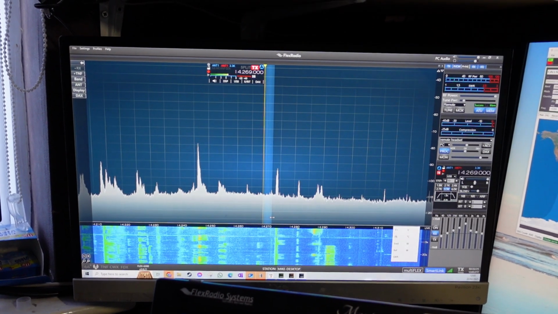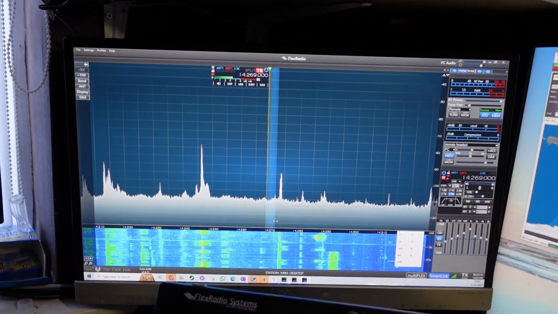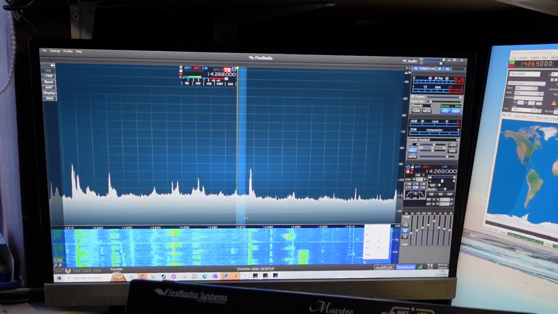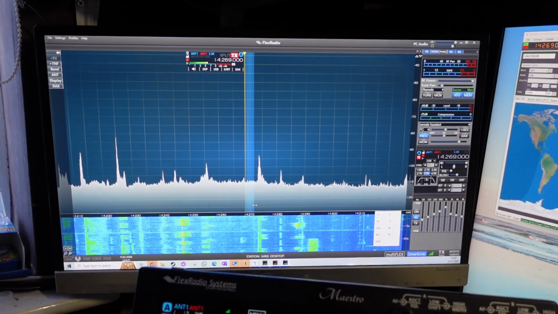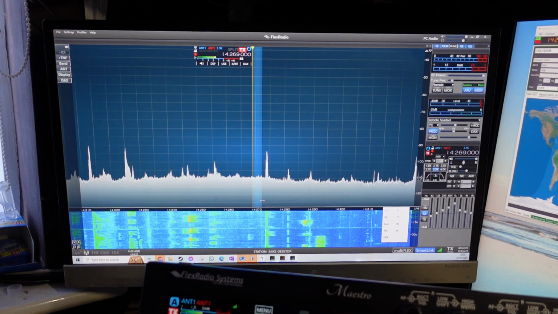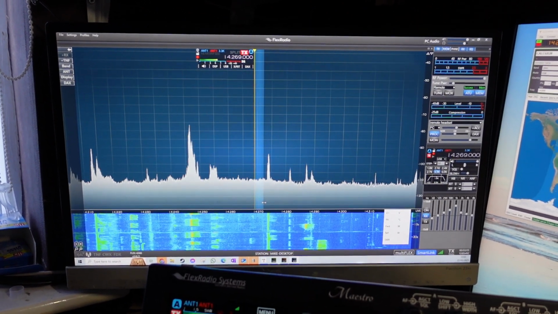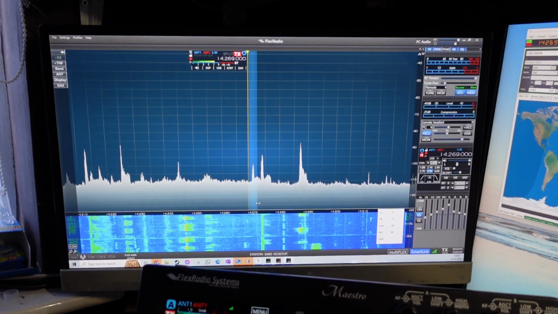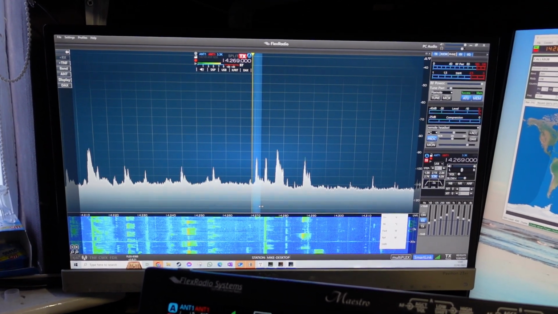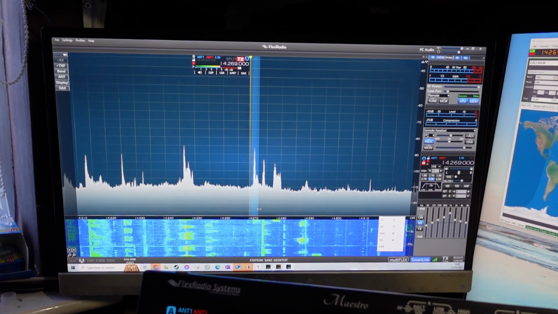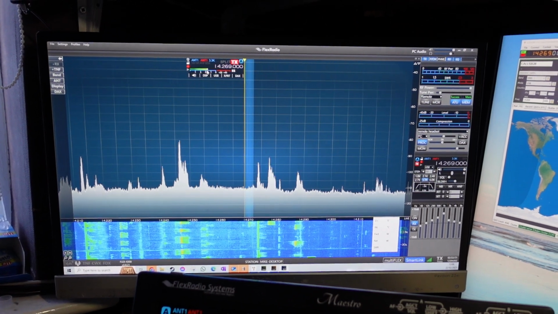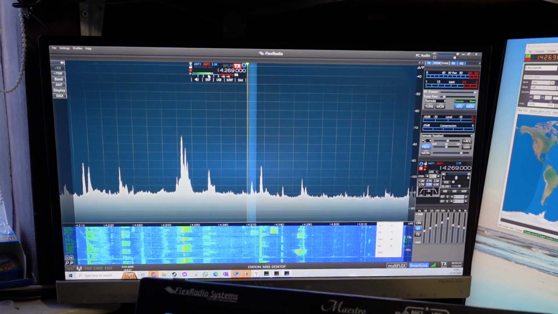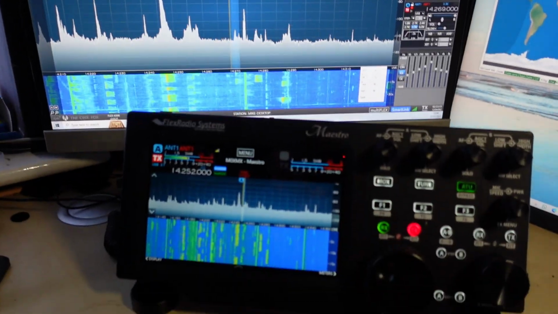However, one of the great things about the Flex is you can use it remotely over a network. So my Flex actually lives nearly 100 miles away from me. And I remote into it for the sole fact that my noise floor here where I live is too high. But as you can see, the noise floor where it is just over S5. Now then, that brings me back to this.